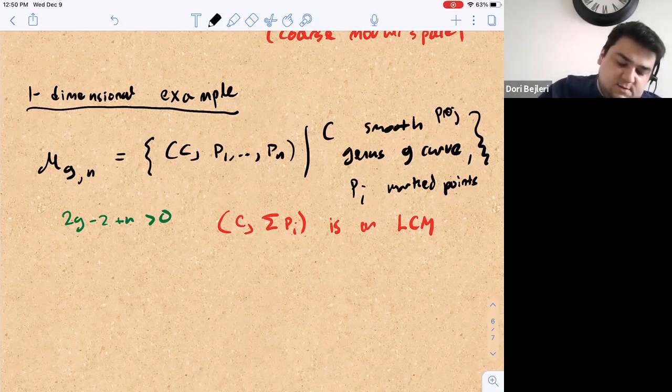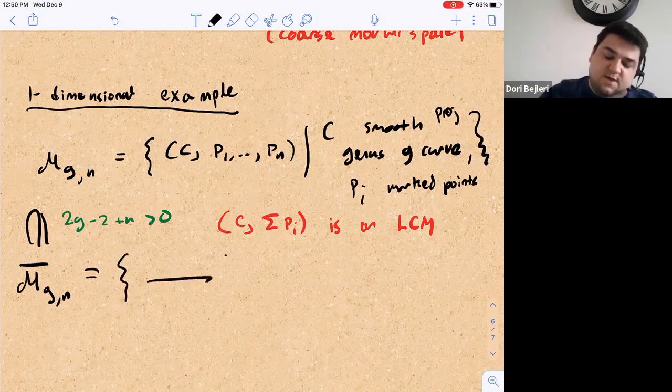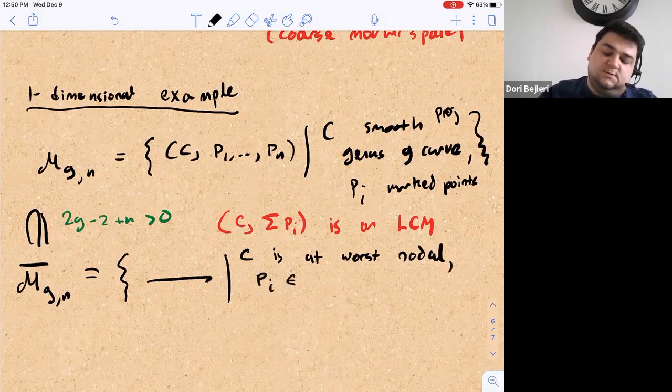And then this has the classical compactification due to Deligne and Mumford, which is M_{g,n} bar. Here you write the same thing, tuples (C, P1 through Pn). Normally people say C is at worst nodal, and the Pi are smooth points, so we're marking smooth points.